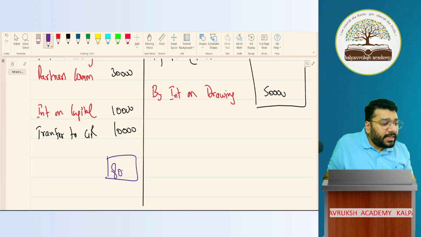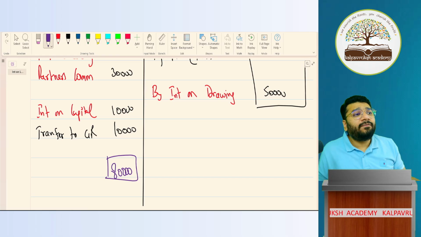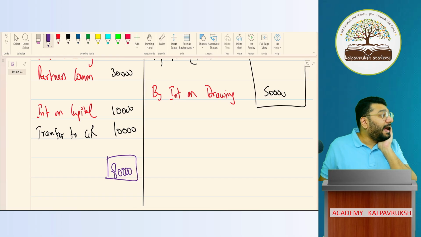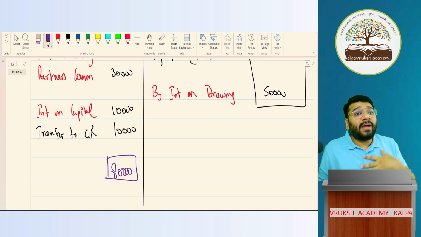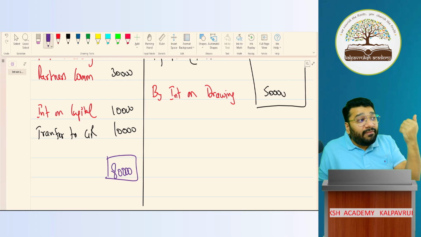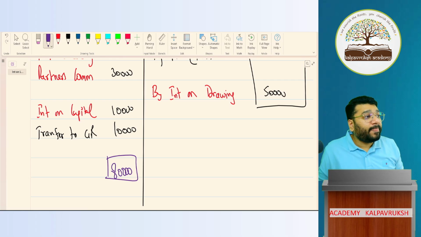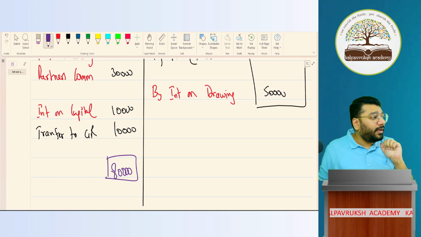This 80,000 is there, no? I have two options. One option is that I would have decided that this 80,000 I should distribute between two partners. Imagine in this form there are two partners. I will distribute this profit equally. So between two people, if I have to distribute equally, what is the profit for each partner? 40, 40. Got it, not got it?